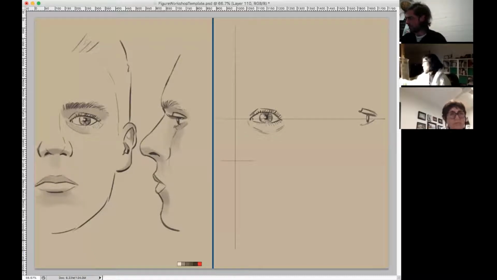If you skip now to the profile view, we've been drawing that forward protrusion of those long lashes. Okay, let's put the bottom lid in on the profile view. And in that profile view, the bottom lid usually connects to the front of the cheek, which is that line dropping forward like that. Okay.